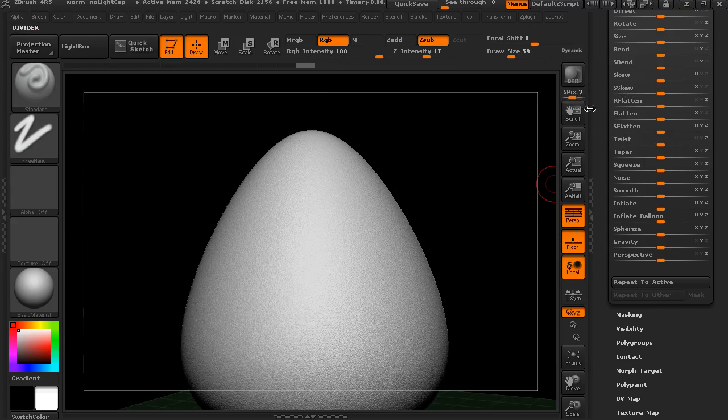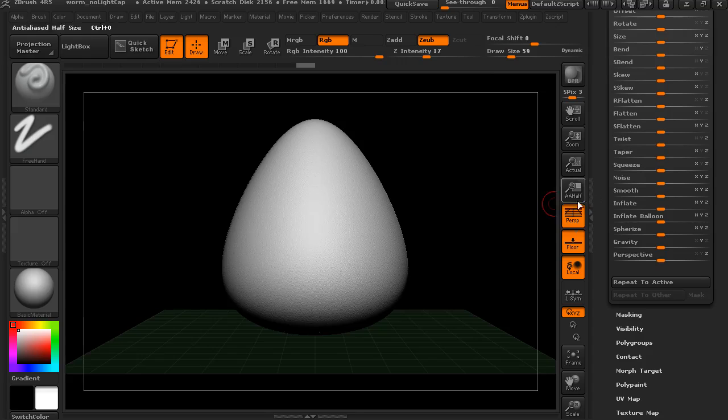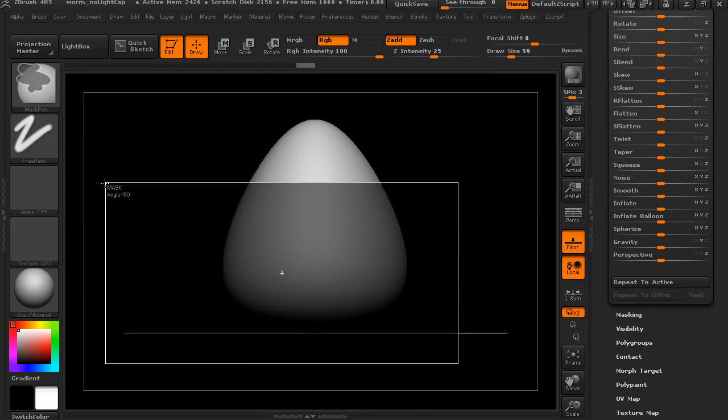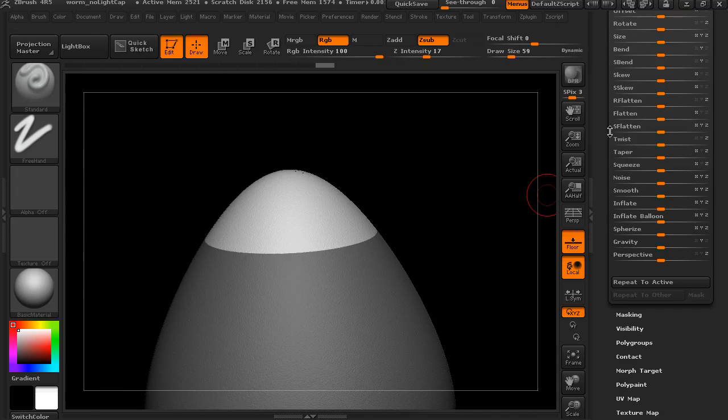Okay, so that's really cool. We can create different kinds of effects. We can bend things and size them. We can kind of inflate them out. But we can also do it along with a mask so that we can get different pieces that are raised off of the surface, for instance, things like that. So, for instance, we could come in here on the side. Let's turn off perspective, and let's just mask off everything but the top of this kind of cone shape now.